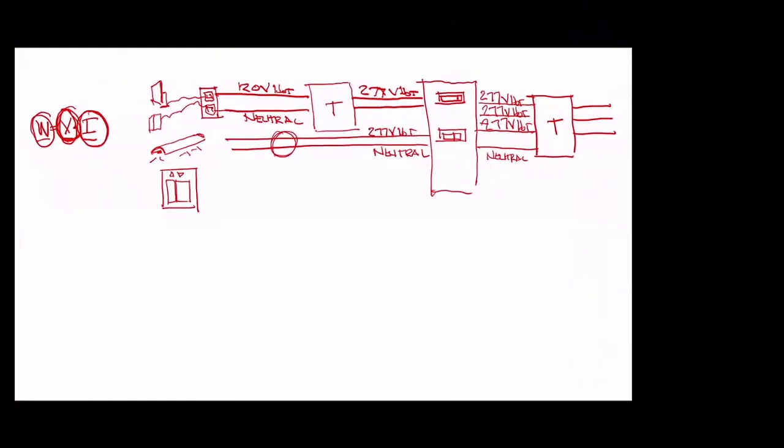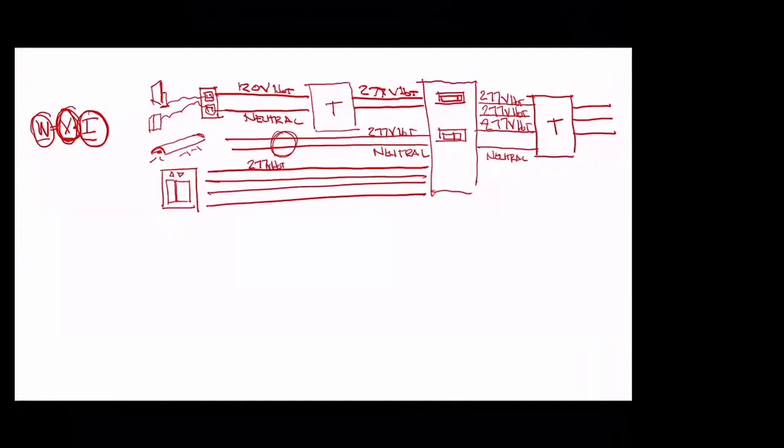So what we're going to do is we're going to send 3 wires that are hot plus a neutral, and there's going to be a 277 volt hot, another 277 volt hot, and a third 277 volt hot, and of course a neutral. And these are also going to be 3-phase. So this particular flavor of power for a big building, this is for our office building, office tower, let's make it clear it's a big building, is going to be 277 volt. And when all 3 are together, it actually works out to be 480 volt, because 277 volt times root 3 with this 3-phase power is going to be 480. So our elevator is going to work on 480 volt.